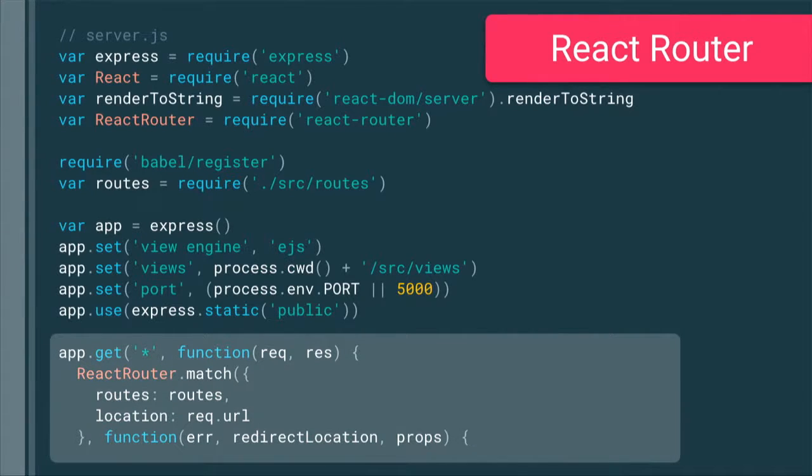For the server-side rendering portion of the React HN app, React Router was just amazing, worked really, really well on the server. We found that we were able to reuse most of our routes with very little effort. We just put together a very quick Express server to get this set up.